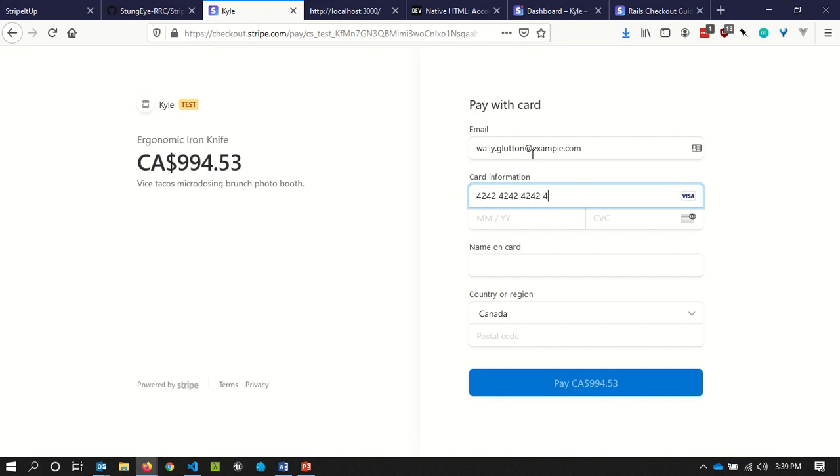Give it the testing credit card that they give you that always works, as long as you put in a date in the future and any confirmation number. Put a postal code in, and I can click pay.